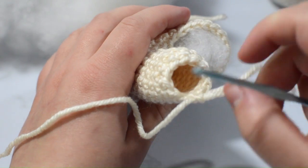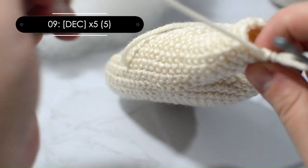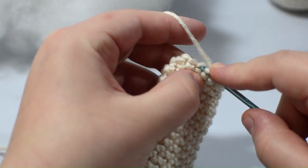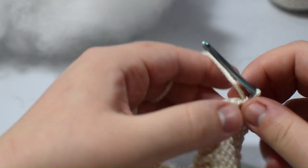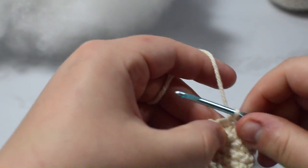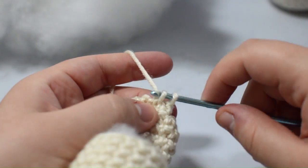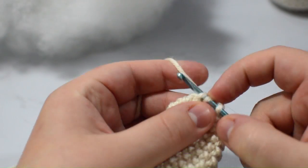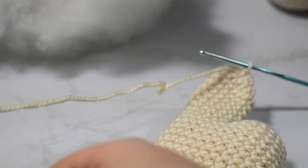We have 10 stitches there, and the way that I finish this off is I'm going to single crochet 2 together for the entire way around. We're going to go from 10 down to 5. And I said 6 earlier, I meant to say 5. So we're going to just go through both and decrease, go through both, decrease. I'm trying not to split my yarn the entire time around. Go through both again, decrease, through both again, like so. Try to keep that centered. Decrease, and go through both, decrease. I'm now going to take my tail, I'm going to leave about 6 inches, and I'm going to cut.